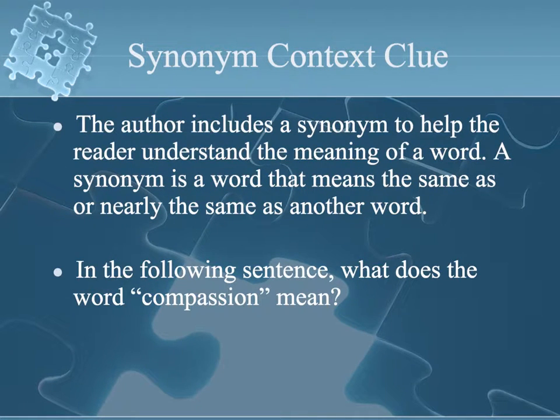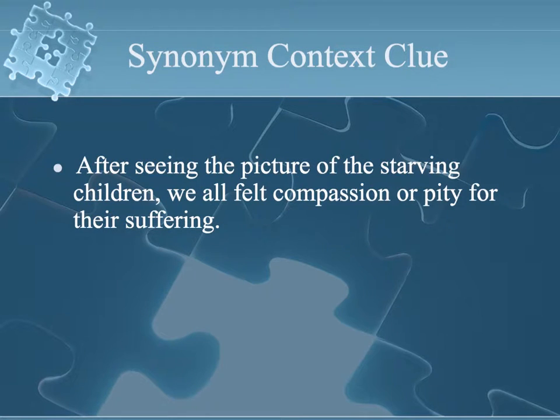Sometimes authors also include synonyms. Synonyms, as you know, are words that have a similar or the same meaning as another word. So in this example, we're going to try to figure out the word compassion. After seeing the picture of the starving children, we all felt compassion or pity for their suffering. What does compassion mean? I think it's pretty easy here to figure out that the synonym for compassion is pity in this example.